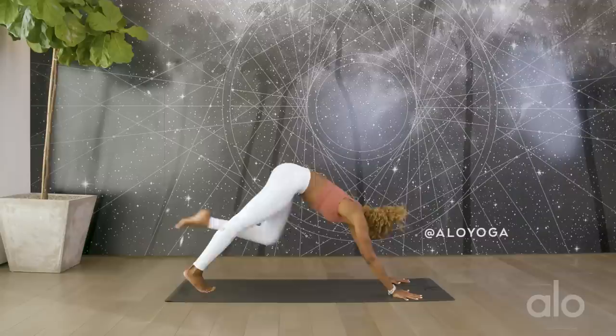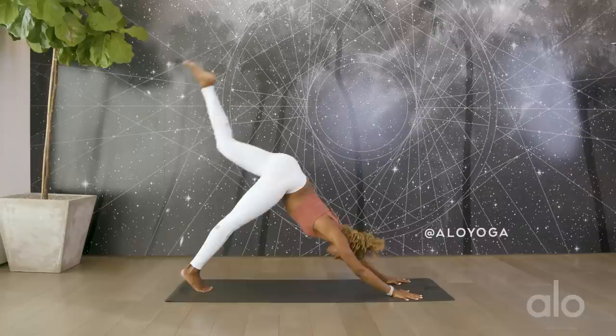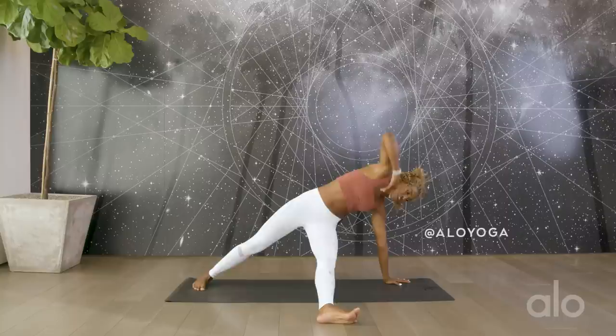Inhale, left knee, left elbow. And exhale back. This time, cross your body, left knee, right elbow, and send it back. This time, come halfway and send it through for fallen triangle. So she goes straight out from your hip and arm goes up. And also, you're really working your obliques with the side plank.